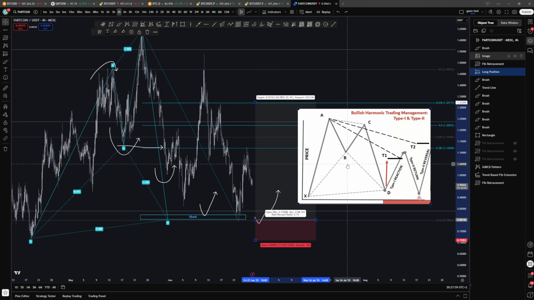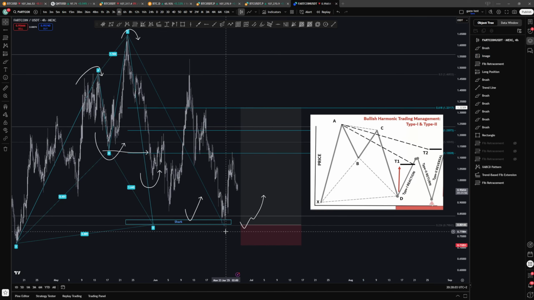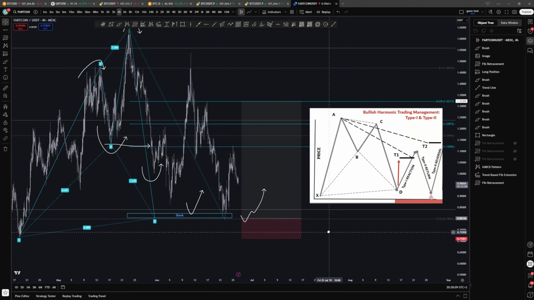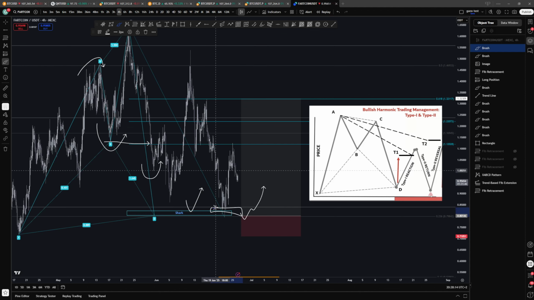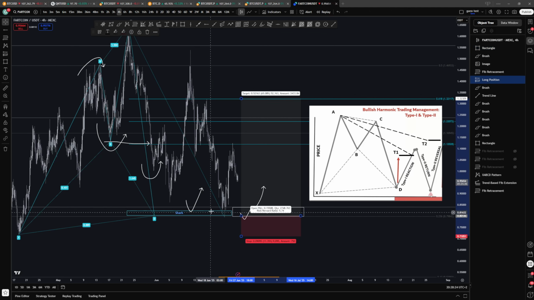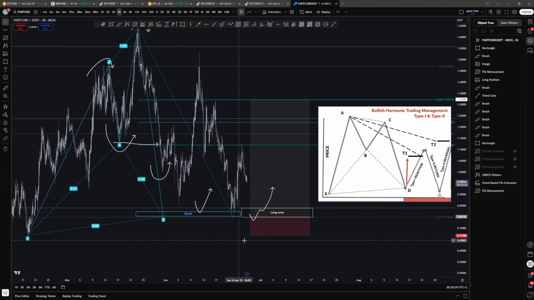Now, I don't always trade the type 2s because sometimes price is just going to go through, right? It's a bit more risky. You need a bit more confidence to trade that. However, it still works really well. So what I would do is I would wait for this area to get hit again. And I'm going to take this entire box for it. This is where we look for buys. I would likely place my stop loss still over there, just below that wick.